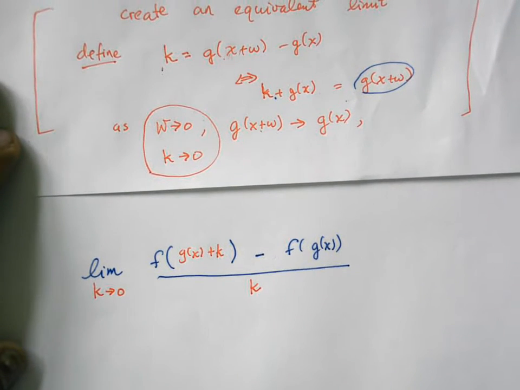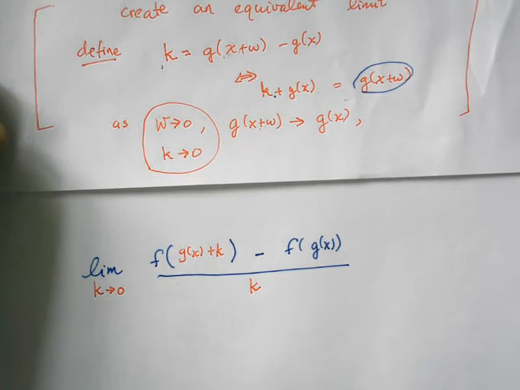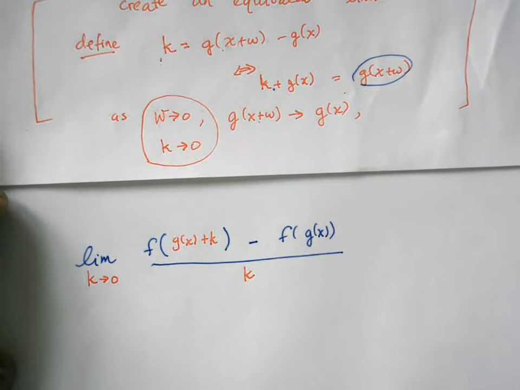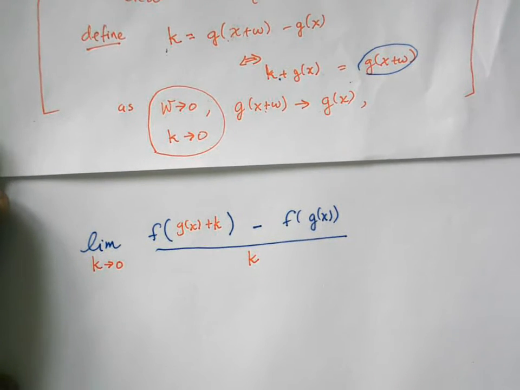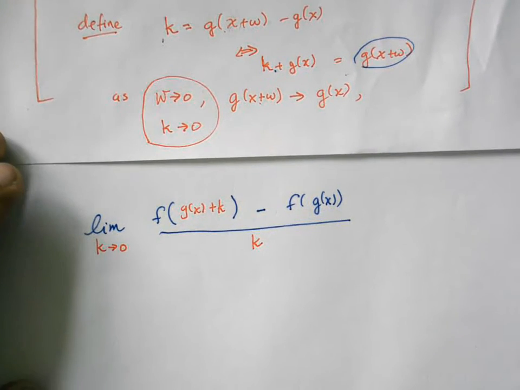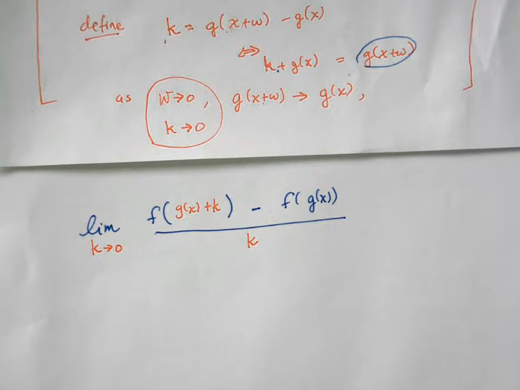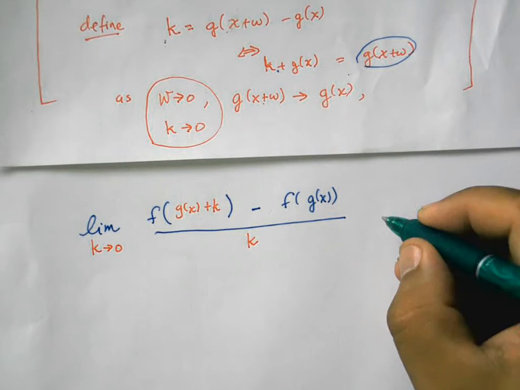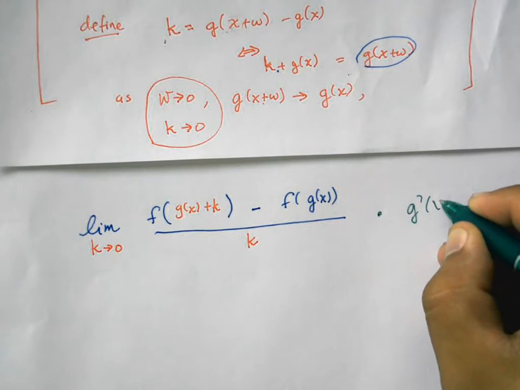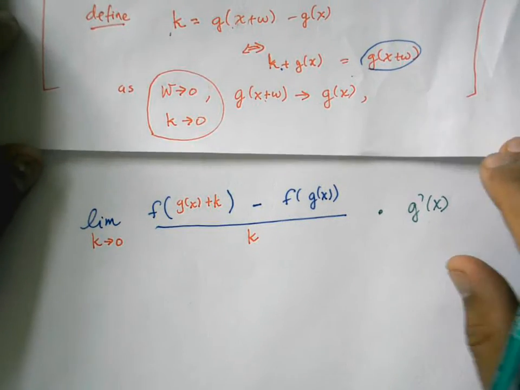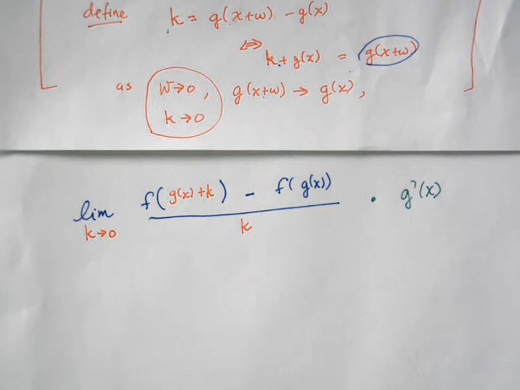Now, this may seem weird and crazy, but it's totally mathematically correct. If you follow all the little steps, you'll see that all the little steps check out. That means the entire proof must also check out. And I know you may not be able to put the entire picture together, but this is part of the beauty of math, that you can build up with tiny little statements that somehow come out to have a very useful result. And I'm not going to forget the g prime of x that we had from up here.